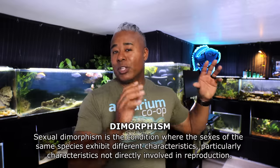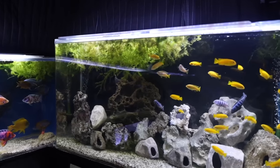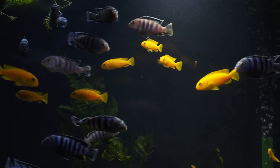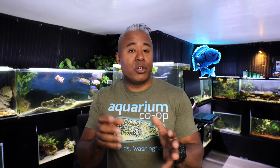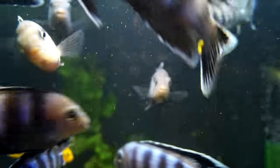They're very fun to keep for one specific reason, and that is the dimorphism. The dimorphism with the Pseudotropheus saulosi is that the males are blue and the females are yellow. So basically you get two fish in one, and these fish don't get very large — they usually stay about three to three and a half inches or so. You can have a few males and some females; the females are bright yellow and the males are brilliant blue with dark blue bands or stripes.